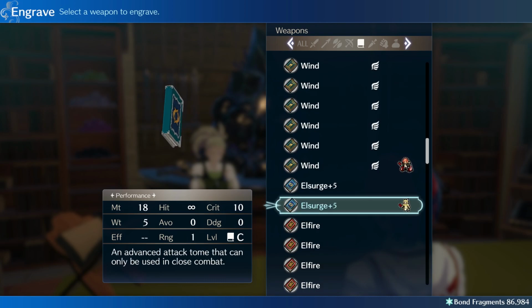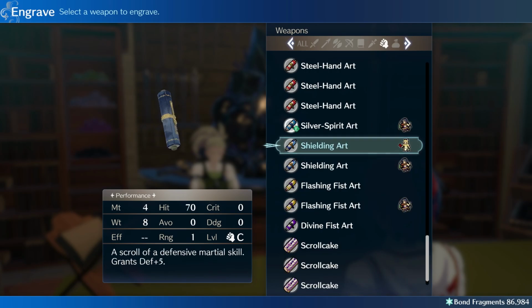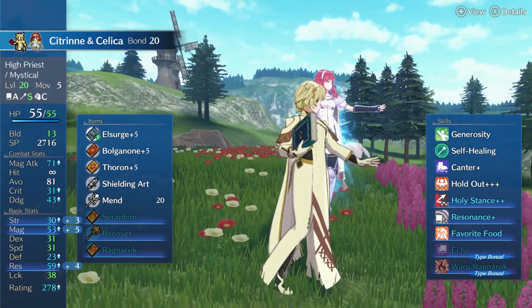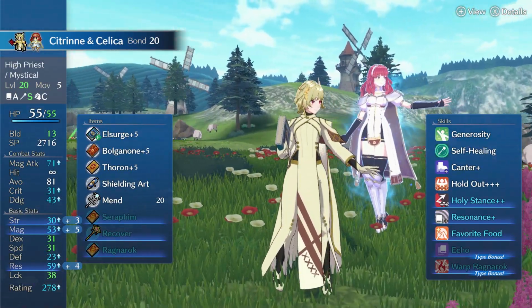L-Surge plus 5 can make sure that I hit enemies with high avoid stats like Griffin Knights, Thieves, and Swordmasters, and Shield Art will boost her defense. Now finally, and very importantly, I need to bring a healing staff because it's going to save not only her, but a lot of her allies as well when things start to get dicey.